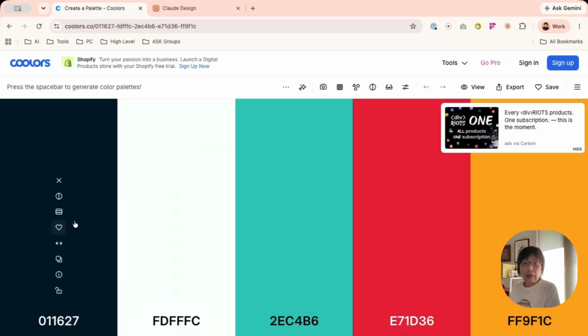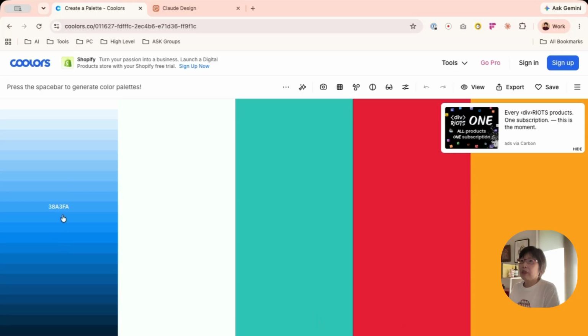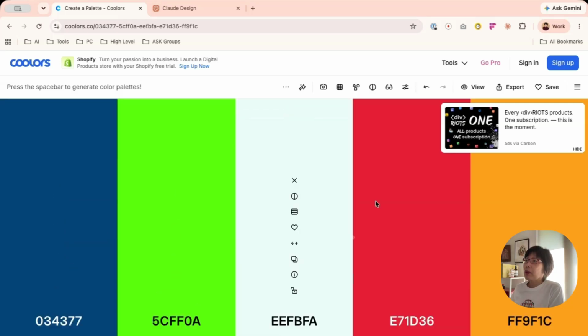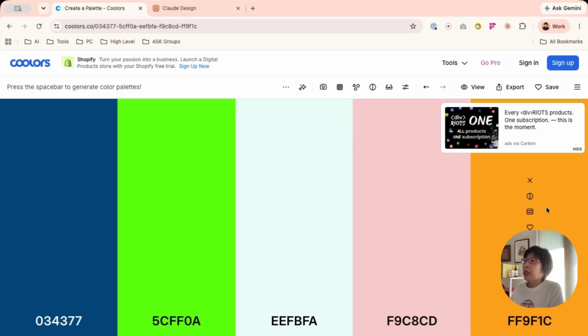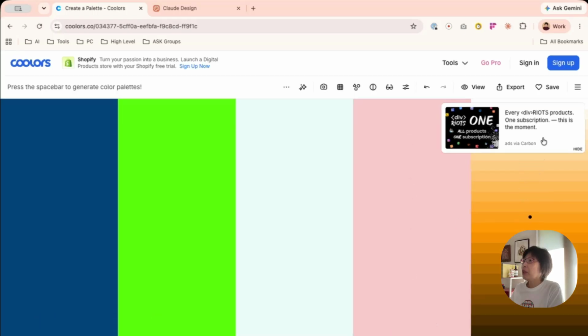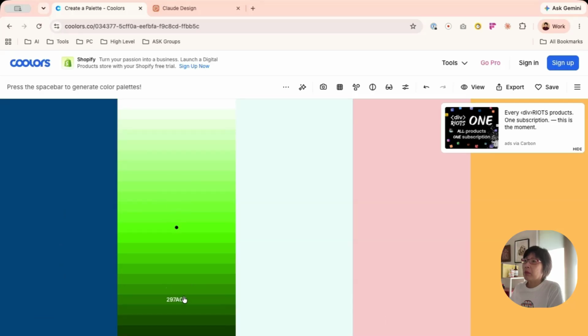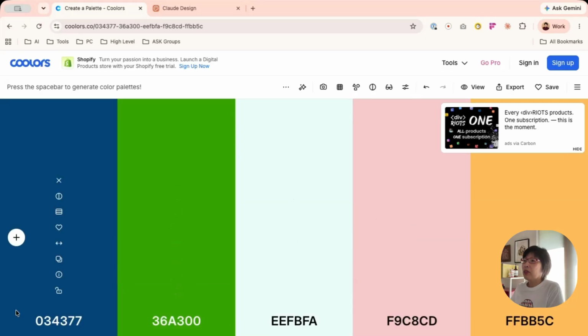And you can build a palette from scratch, or you can lock in a color you already know you want and let Coolors suggest what works with it. Your brand hex codes go in here. Okay, so you can toggle with these. Like, for example, these are all the different shades of that color. So if you decide, oh, maybe I want something a bit brighter, and then instead of a green, you might want that. Or if you're going for something cooler and pink or something like that. And then maybe something like this. And maybe not this shade of green. That's a bit much, isn't it? Do it like that. So you've got colors you can play around with.